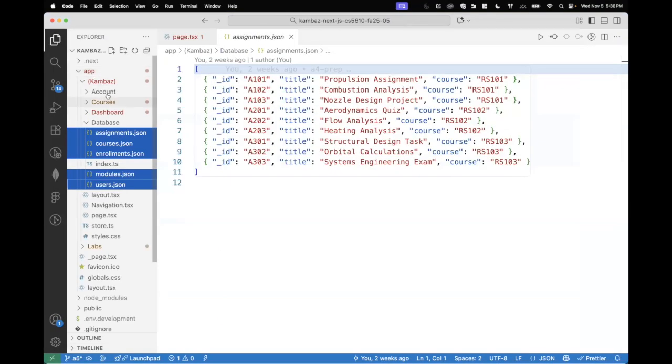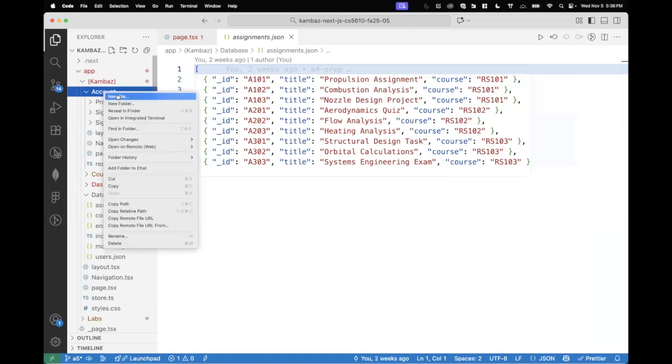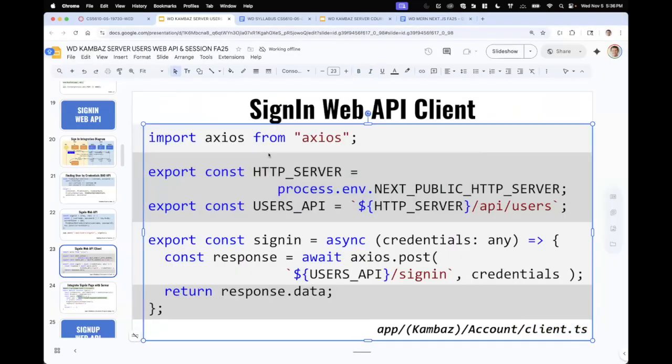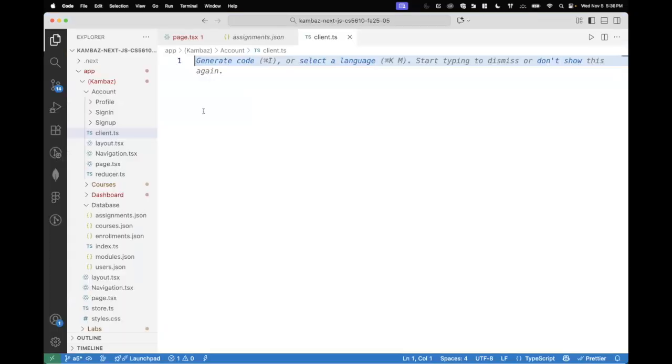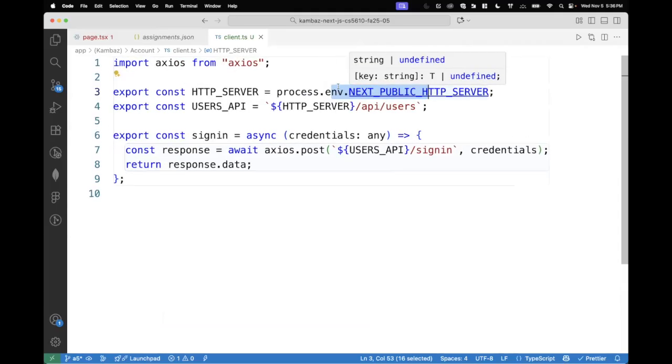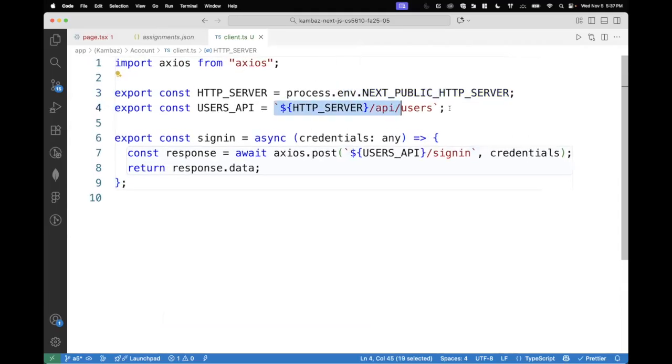And the client, here we have account, and we'll create a client file and paste it in here. So basically it's extracting the environment variable, the HTTP server, and it's creating this template for the URLs that go out to the server. They all start with HTTP localhost 4000 /API /users.